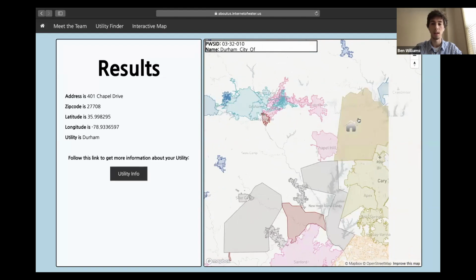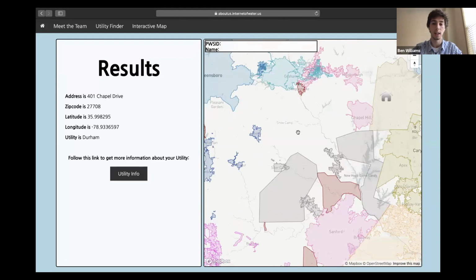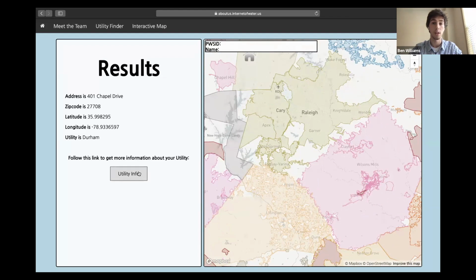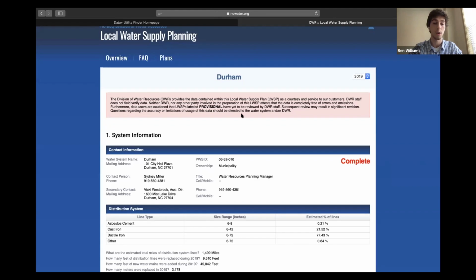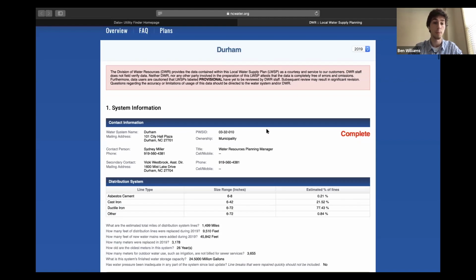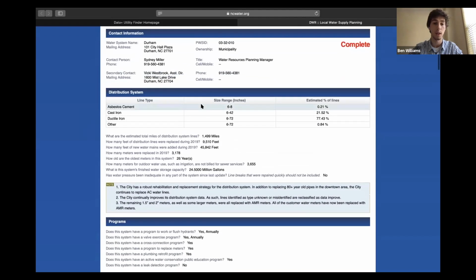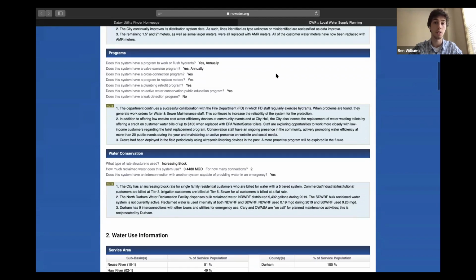So the main focus here was allowing users to very clearly see who their utility is and give them some very simple information about each of their utilities in a legend, as well as on the side here, without cluttering them with a lot of unnecessary information, and then also linking them to some information about the utility themselves. This link here takes you off of our page and over to ncwater.org, and each respective utility here has its own page dedicated to information about the utility. Here lists plenty of contact information as well as just general information about the distribution system and the other infrastructure that helps you get your water.